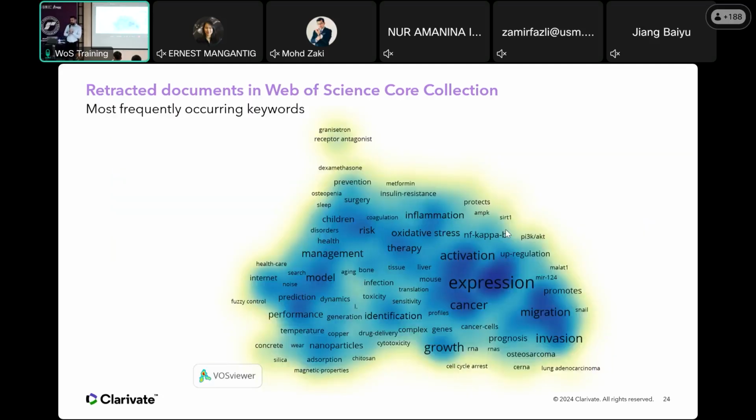And finally, I also retrieved this data, these 33,000 retracted articles, from Web of Science using the Web of Science API, and pushed it into another software called VOSviewer, which can cluster the co-occurring keywords and co-authorships and provide the data in the form of clustering or a word cloud like here. So you can also take a look at the most frequently occurring keywords on the Web of Science documents that have been retracted.